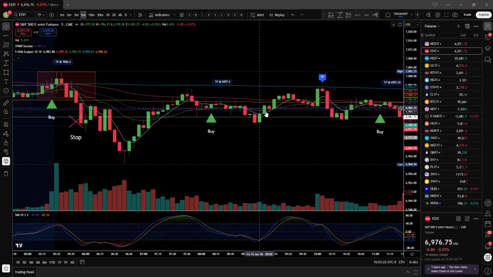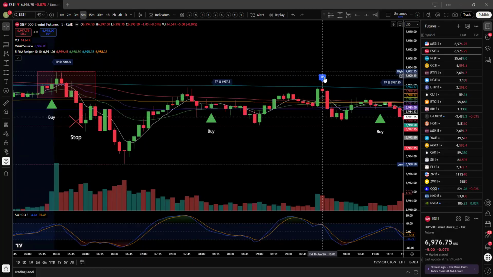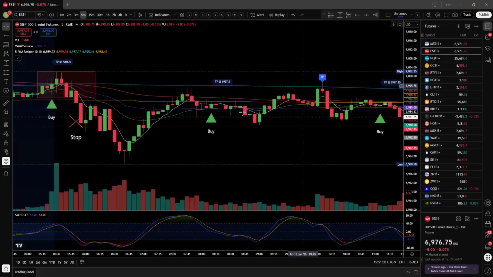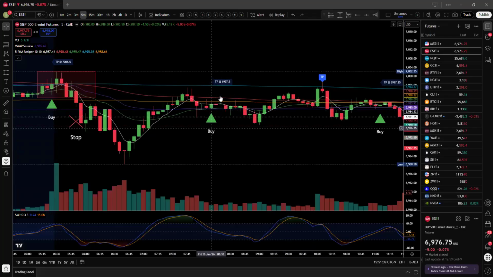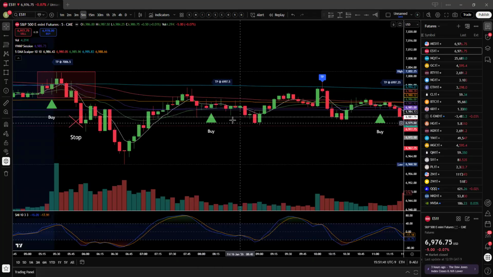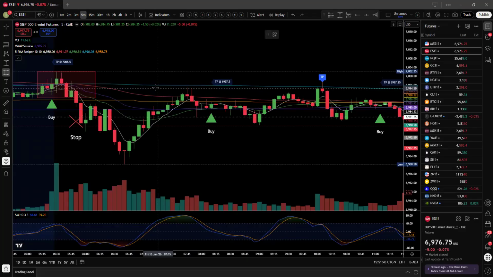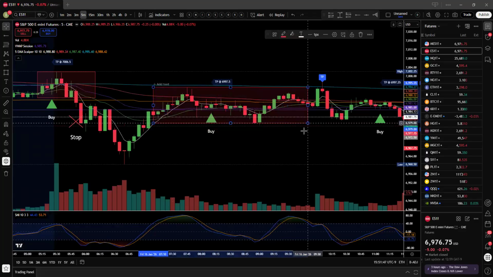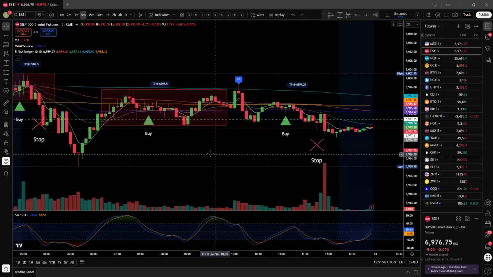And that's where we do get that type of entry here. If you just look at this buy signal, again, above VWAP, it was profitable for 10 points. Here's the actual take profit trigger. However, it's not really a valid trade for me to actually take. So I would just let this print on the chart and kind of wait to see really what's happening through this area right here.